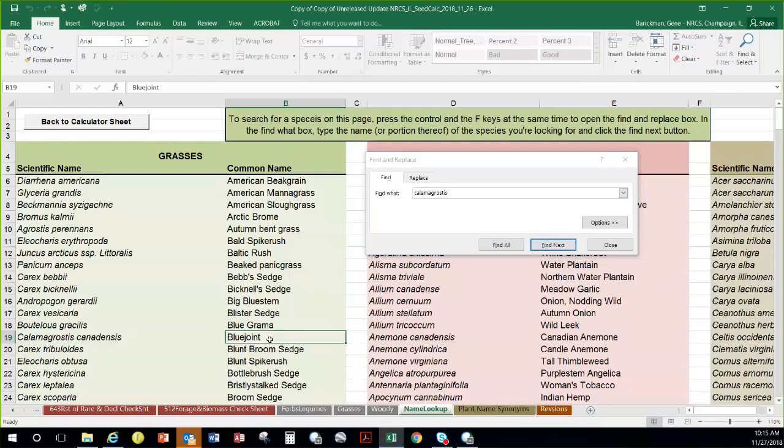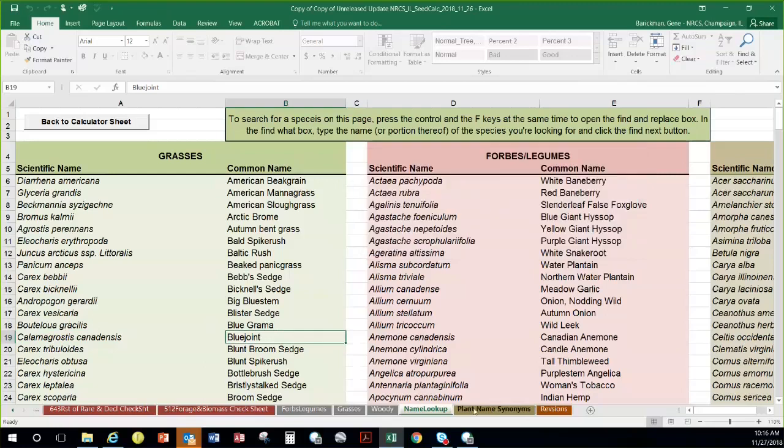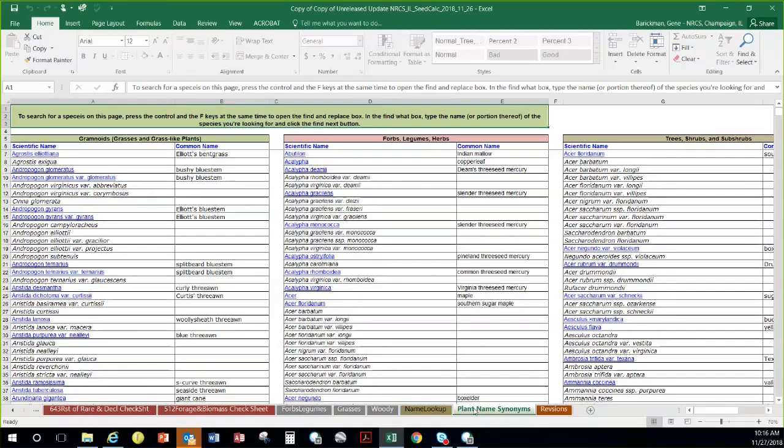They can come in here and do this find and look up names. Sometimes what's difficult is that the name has significantly changed. Joe Pye weed is a good example. So the next tab here, we've got plant name synonyms. Again, they can do a Control-F.